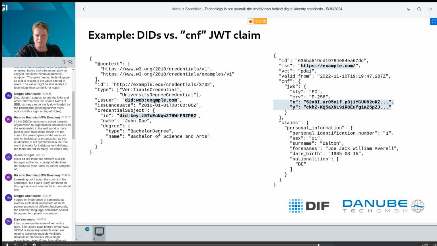And the other thing that's different is that if you look at this on the left side, it's much easier to reverse the roles, right? So if the entity that's now the issuer and the other entity that's now the holder, if you want to swap that, right? So now I want to be the issuer, and I want to issue something to an organization that used to be the issuer, but now I want that other organization, that other entity, to be the holder. I want to change the roles.